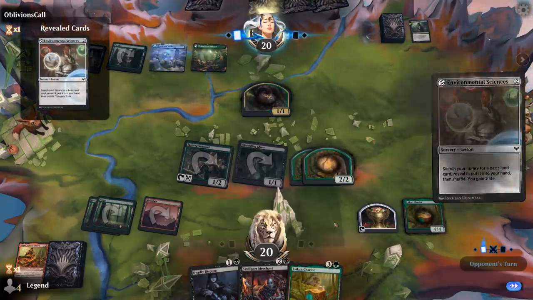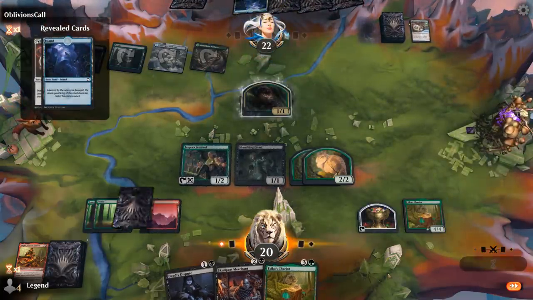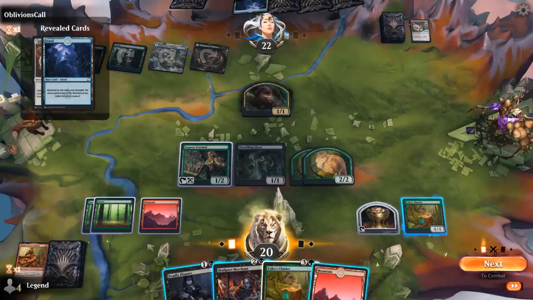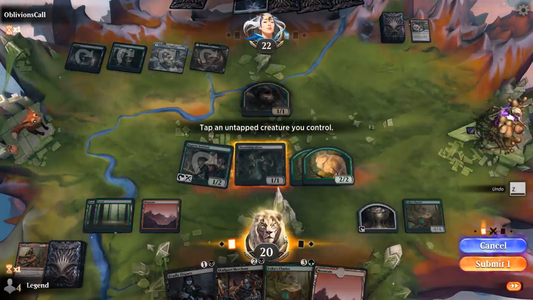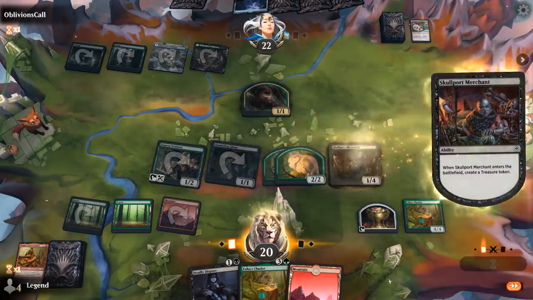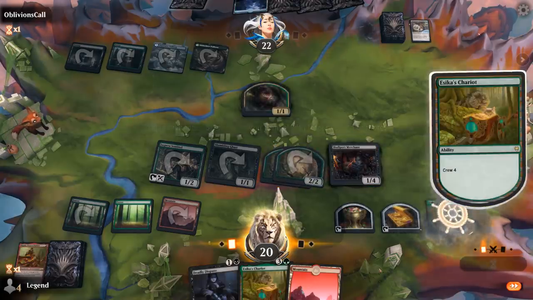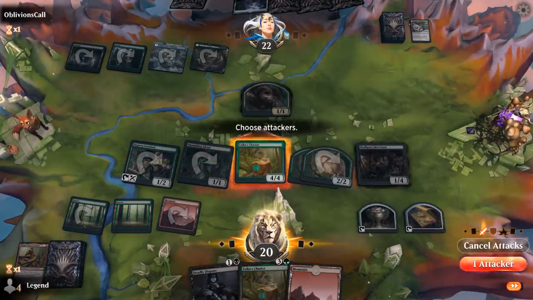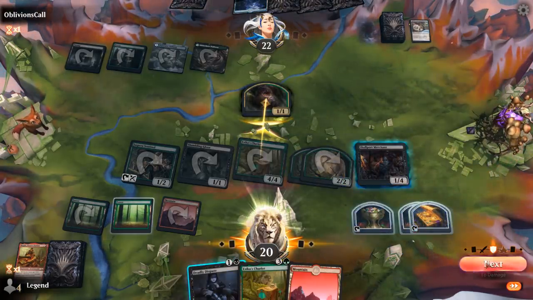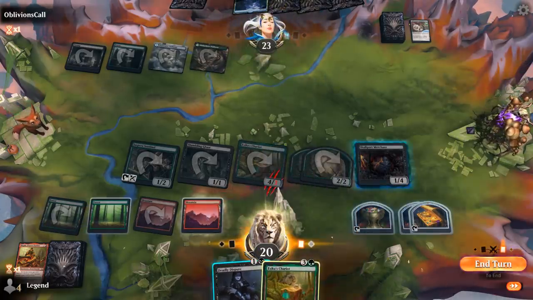To get Environmental Sciences, to find a basic and gain 2 life. That's fine. Alright, still no black mana. Are we afraid of a sweeper is the question. Think I'm gonna make a Skullport Merchant here. And then we can crew chariots. And in this case, I don't mind copying my treasure, just in case your opponent has some sweepers. And pass it back.